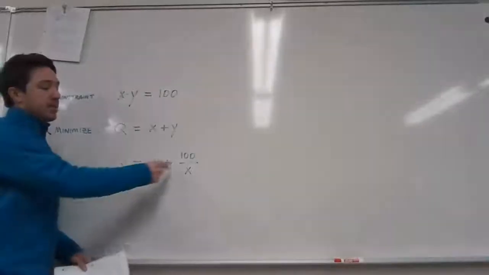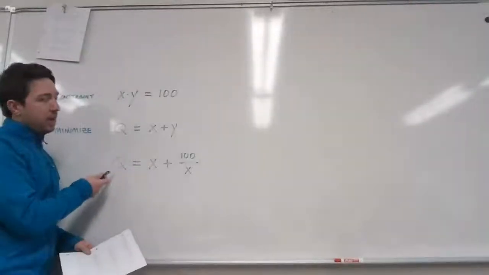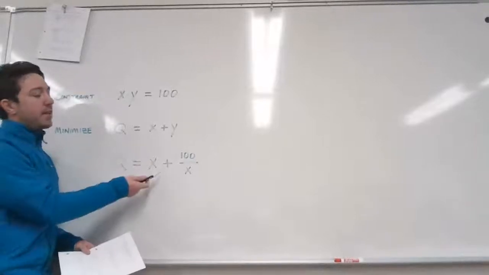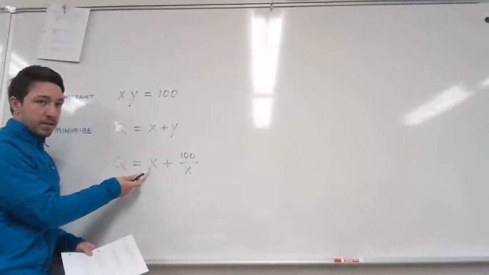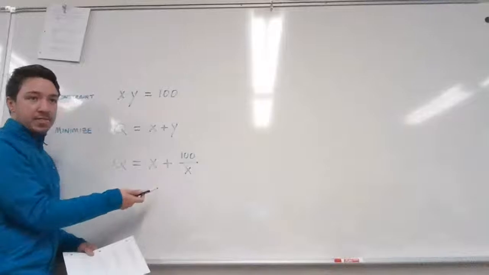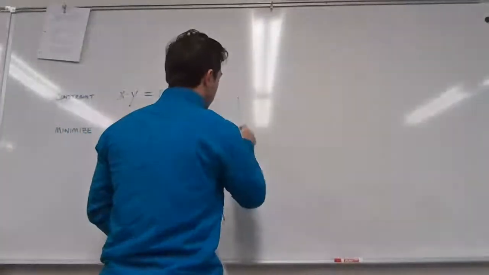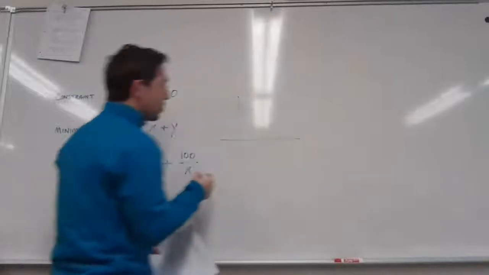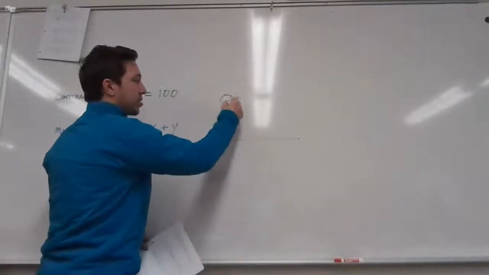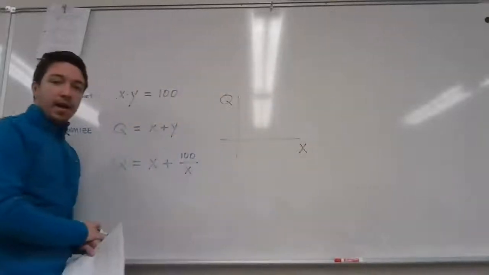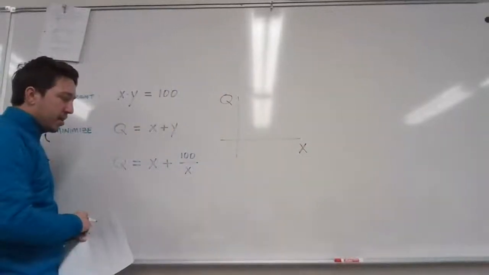Anyway, now think about this equation that we have. The quantity that we're trying to minimize, you can describe in terms of one variable. It's the x value you pick plus 100 divided by that x value. So now you can represent this: how does the quantity that we're trying to minimize depend on our choice of x? Visualizing it would look like that.